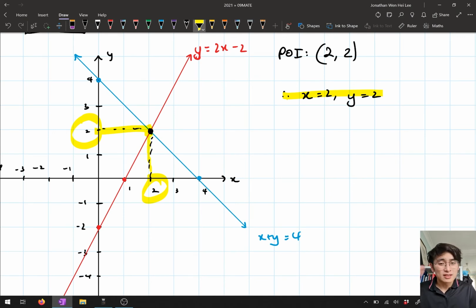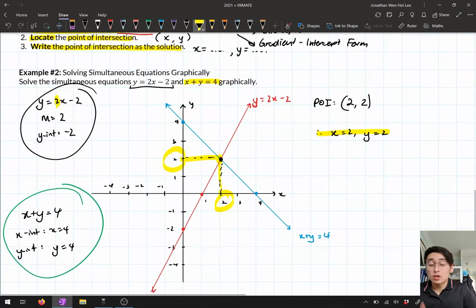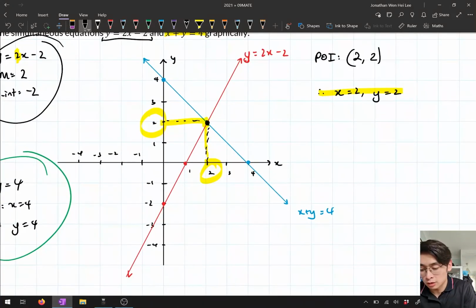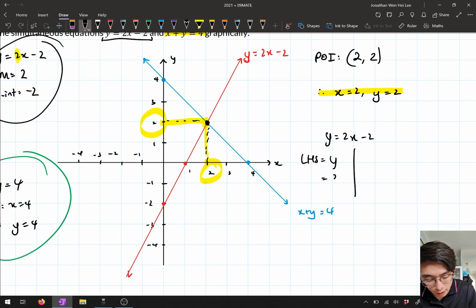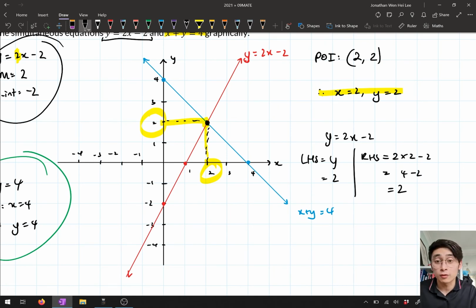Now, there's a few ways that we can check this. One of the ways is you could solve this using simultaneous equations that you did earlier last term, just to check that your solutions are correct. We can also substitute this point back into the equation. So for example, if I was to sub (2, 2) into both of the lines, let's start with y is equal to 2x minus 2. If I substitute (2, 2), on my left-hand side I get y, which is 2. On my right-hand side, I'm substituting 2 into x, so this is 2 times 2 minus 2, 4 minus 2, which is 2. So that works for my first line.